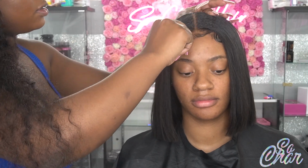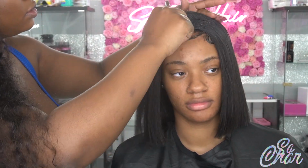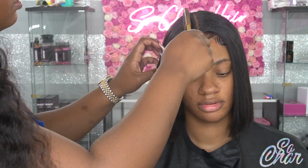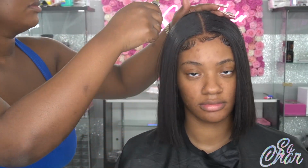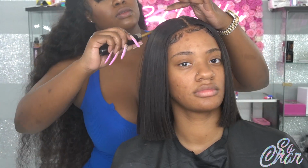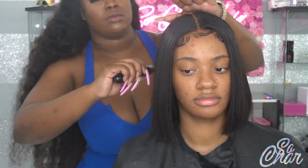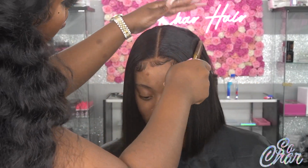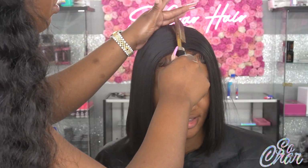You see that hot comb. And I'm just going through and getting that thing flat, okay? Flat, flat, flat. Can you guys even tell this is a closure? Like, you wouldn't even know this was a closure. Look at that one side and then the other side. And y'all, her bob is laid, okay?